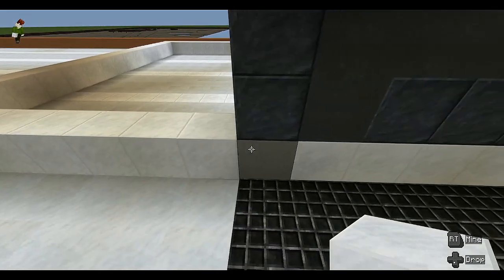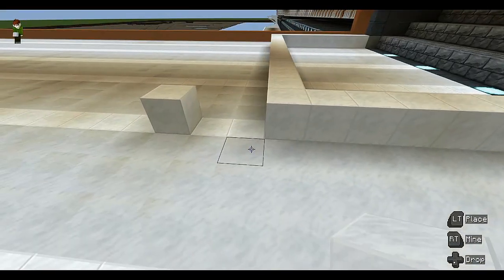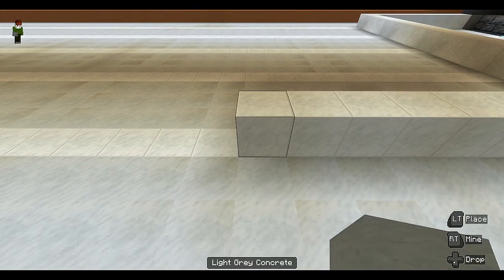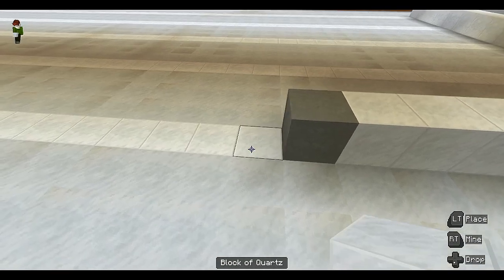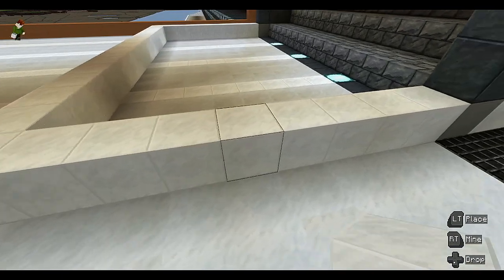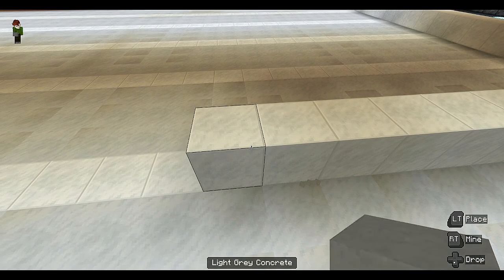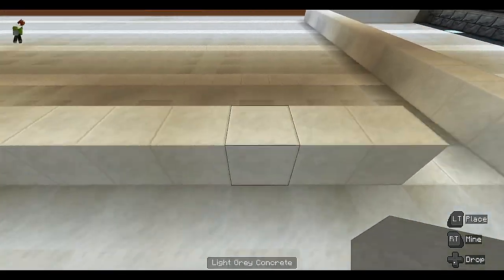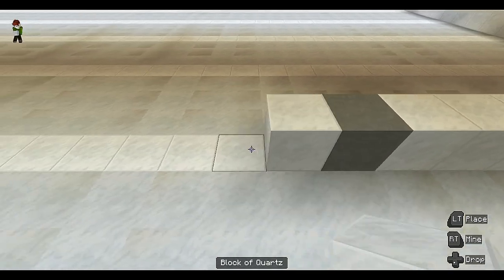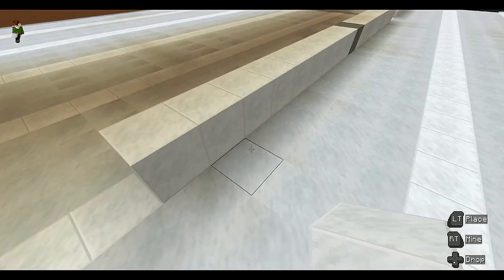Go across 19. So that's 1, 2, 3, 4, 5, 6, 7, 8. I've got a grey block here to indicate the centre, and another 8 as well. No, I do apologise, it was nine. So that one. So it's eight, nine, and then a block. Then 1, 2, 3, 4, 5, 6, 7, 8, 9. Okay.